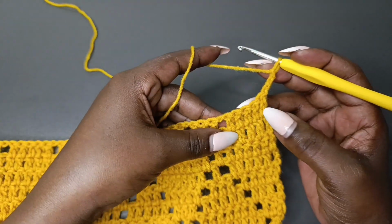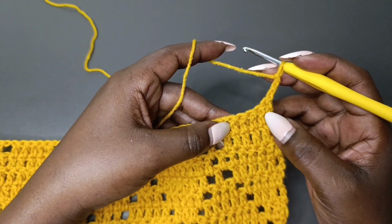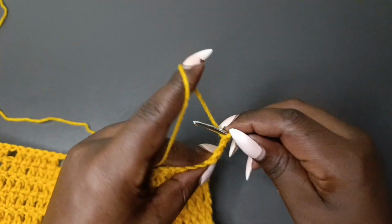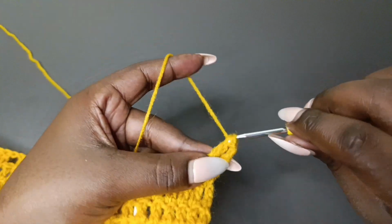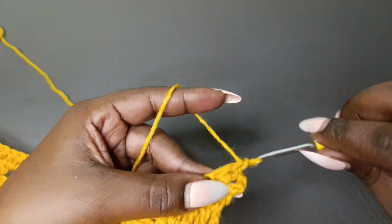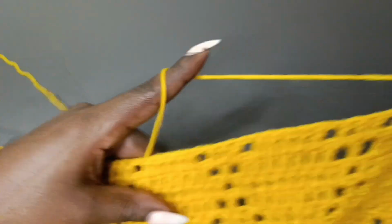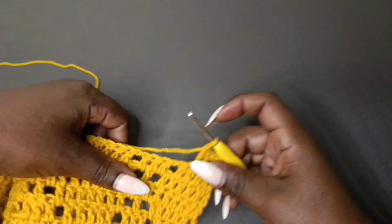For row 9, we reduce one stitch on this at the beginning. So we had 1, 2, 3, 4, and 5. So we're going to have 4. So that's 1, then 2, 3, and 4. So we're going to have 4 double crochets at the beginning and 4 double crochets at the end. Then the pattern in between.